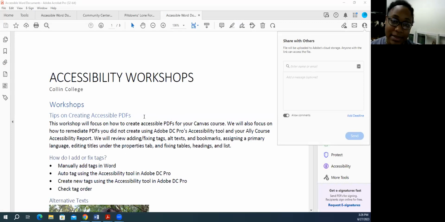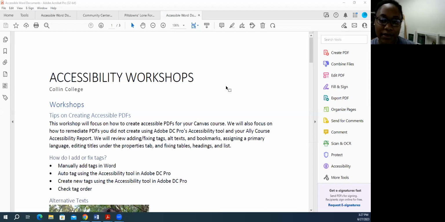Then we're going to take the same document that I didn't fix in Word. That's a PDF, so it has all the same problems, and we're going to do it in Adobe. Okay? Because you can do this many different ways. So here's this document now that it created for me. If you do not have the accessibility tool, I use it all the time, so it's already here.